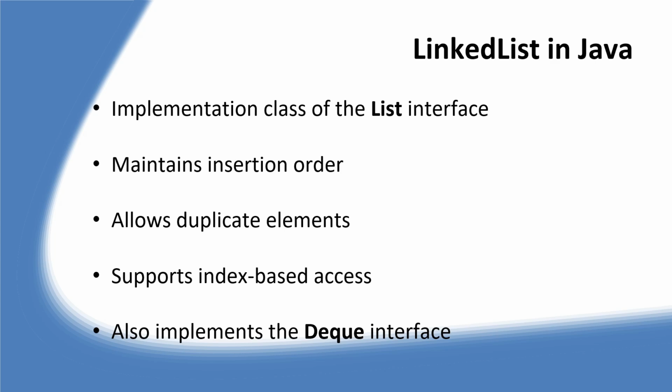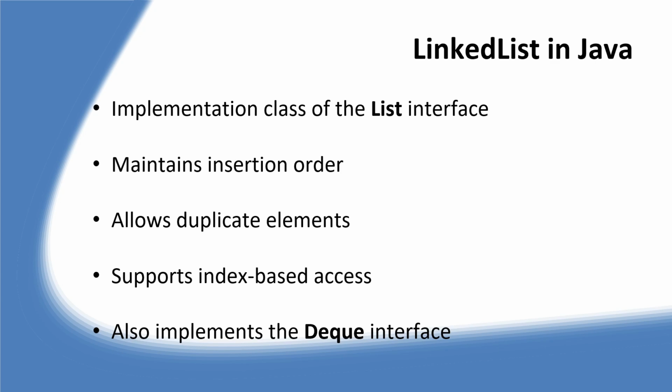In this video, we will learn about linked list, another important implementation class of the list interface. By the end of this video, you will understand what linked list is, how it works internally, what all its features are, and its advantages, limitations, and when to use it. So let's get started. So what is linked list?